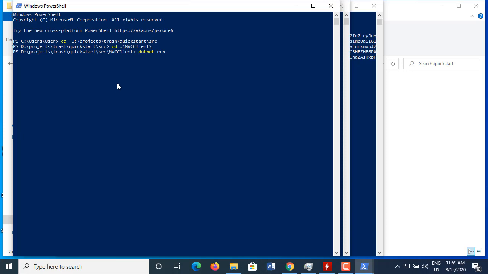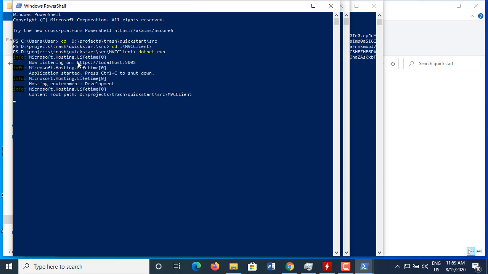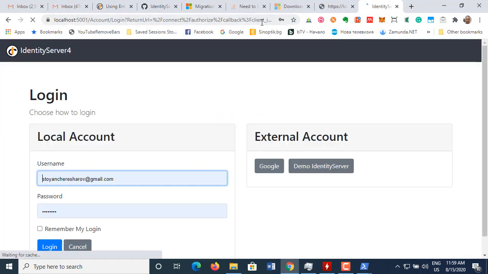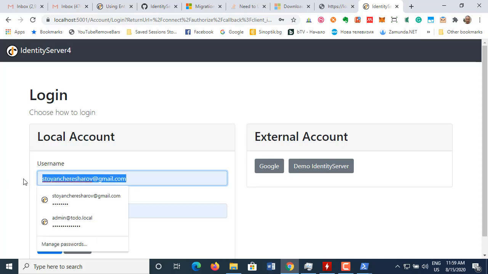It's going to tell us anyway. Localhost 5002, and voila, 5002 directly redirects us to 5001, which is our identity server, our own.